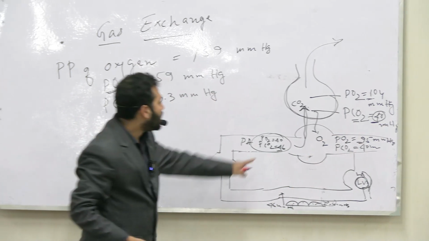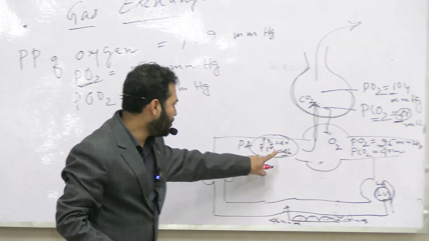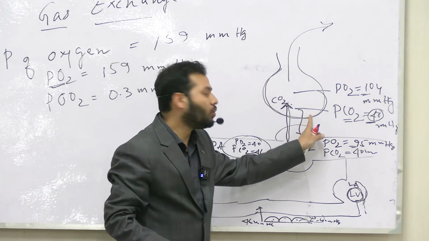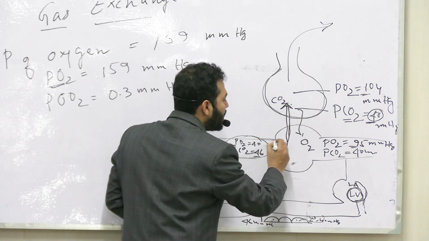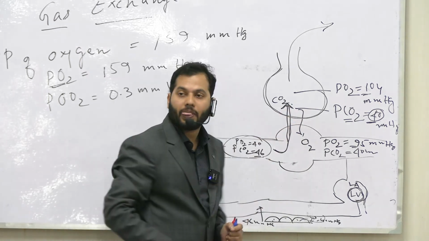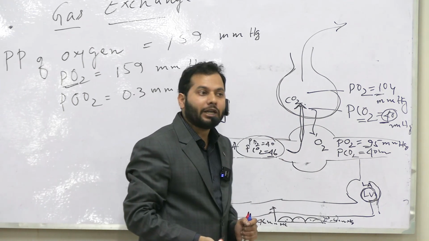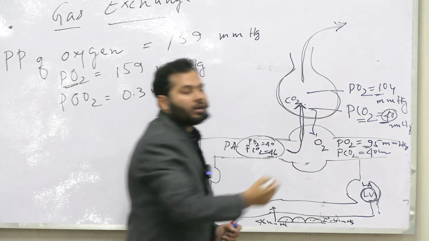Mainly, the partial pressure of carbon dioxide is a little bit more here in comparison to the alveoli. So carbon dioxide molecules move from this part, mainly from the pulmonary capillaries, to the lung alveoli. Ultimately, expiration leads to the release of that waste material, carbon dioxide.